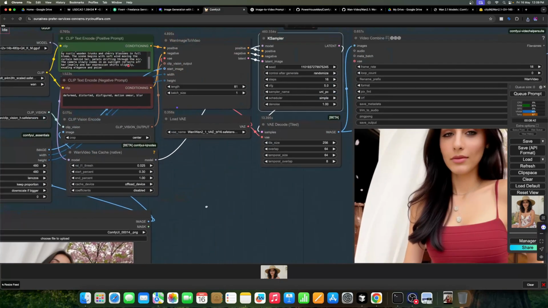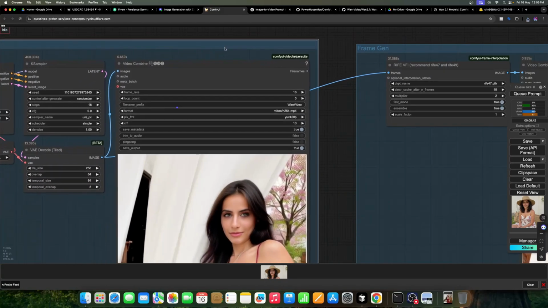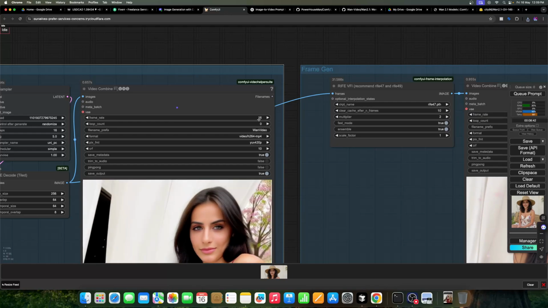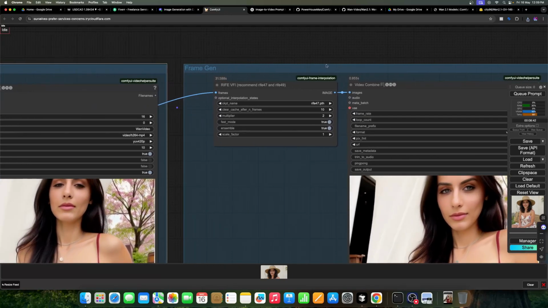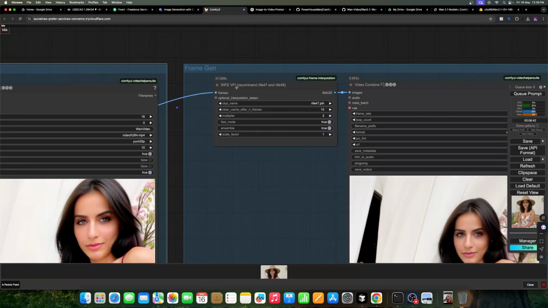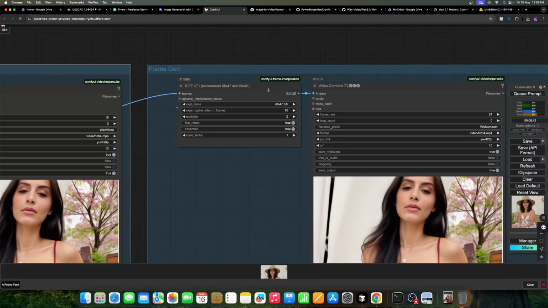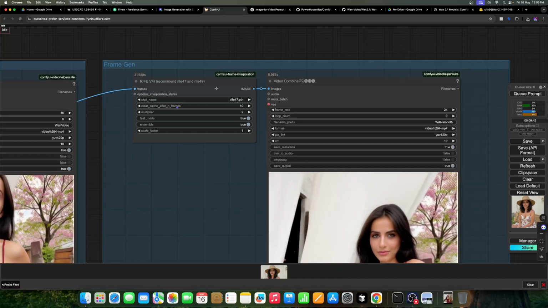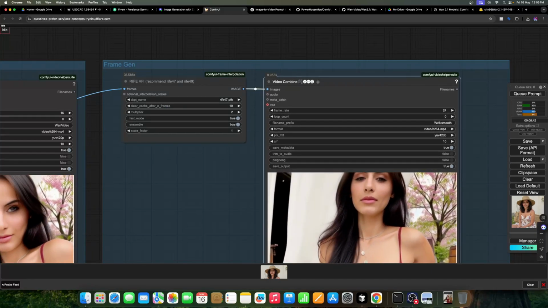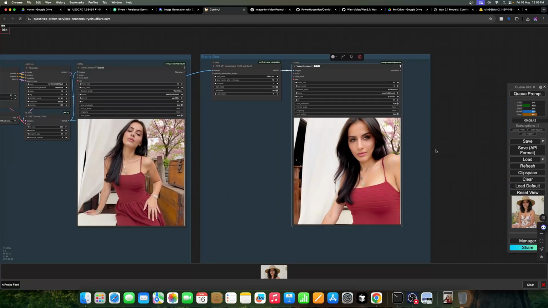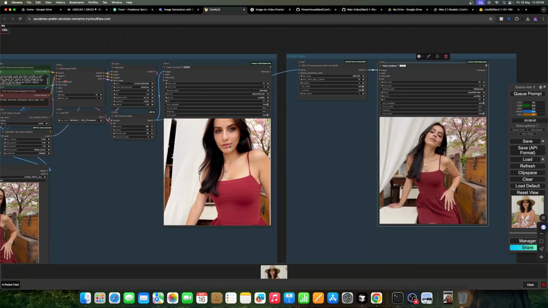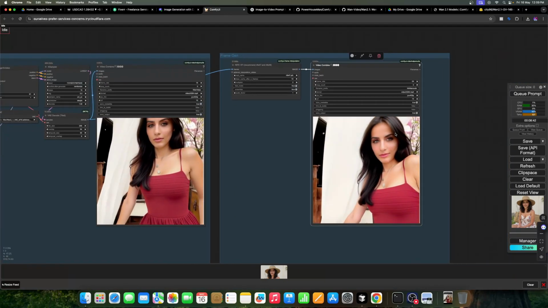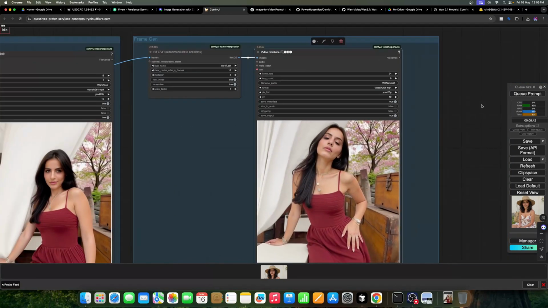We are resizing the image. Then once it is completed, we are using frame gen. Right now we are making the frame rate 16 frames per second. Now for this one, the VFI, this will increase the frames in between. Then this video is 24 frames per second, so it will increase the smoothness of the video. So that's it. This is the difference in these two, but the video is completed here. After this, we are adding more frames to smooth that video. Okay, this is all in the animation.